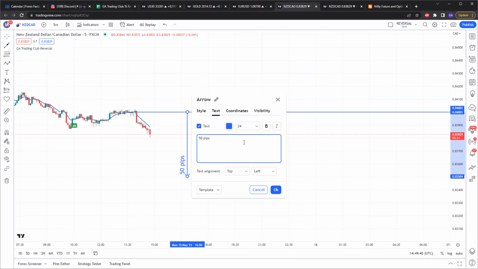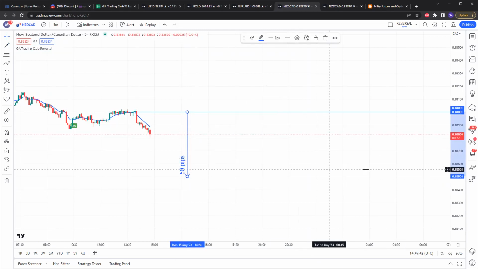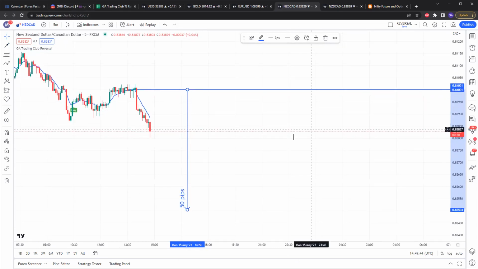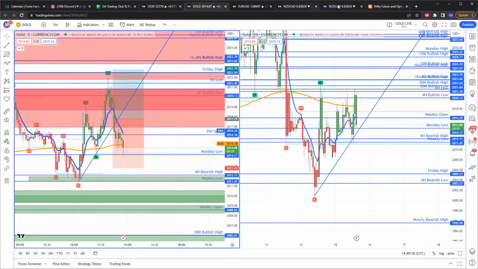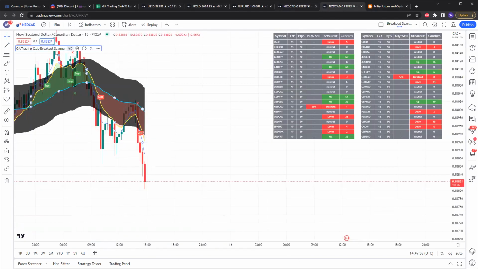So for me, since I missed the sell on NZD-CAD and I don't feel like jumping into it right now, I'll just wait for NZD-CAD to do its thing. In fact, I want the sellers to keep making the money so that I can now make my money as a buyer. So you always want to go with the probabilities. Does that make sense, how to use the breakout scanner and the logic behind it? For those of you who already have access to it, EuroCAD, the same thing, right?